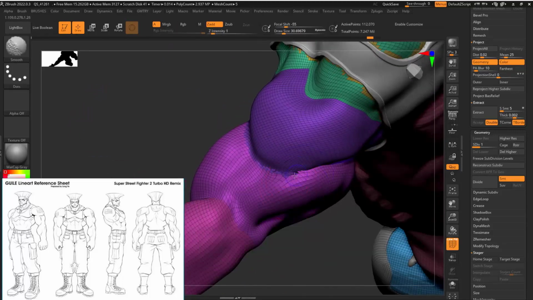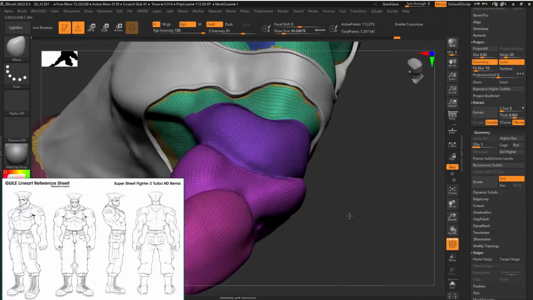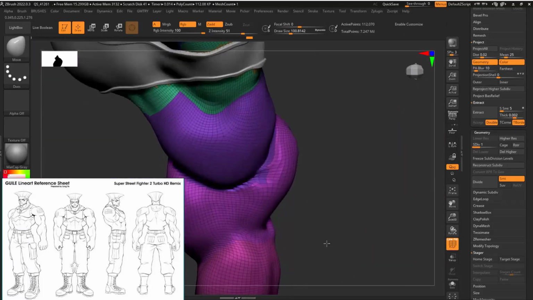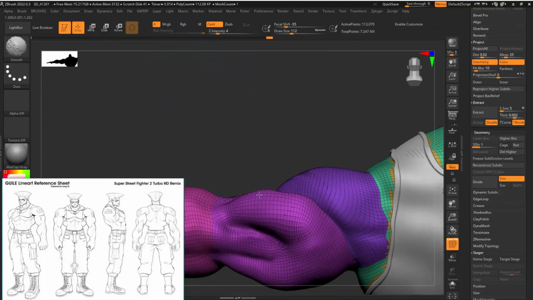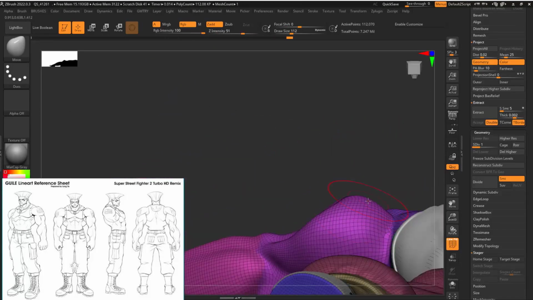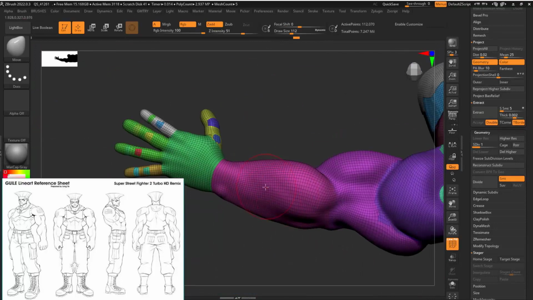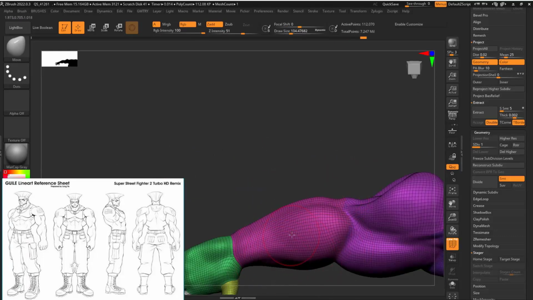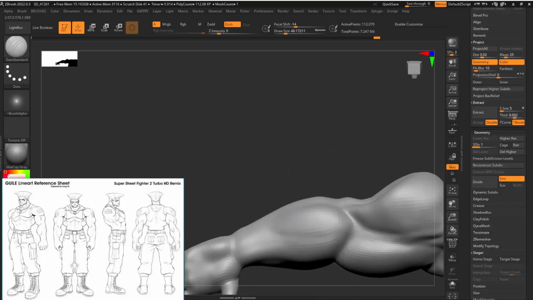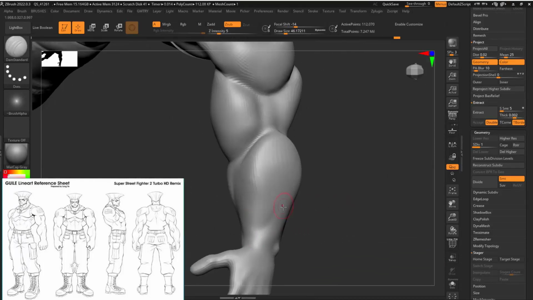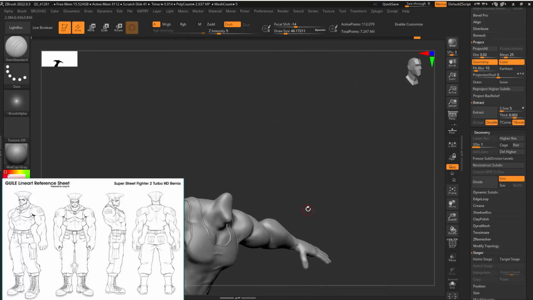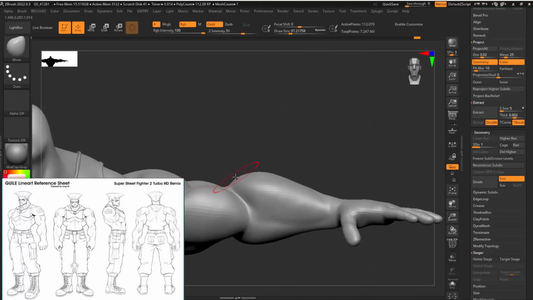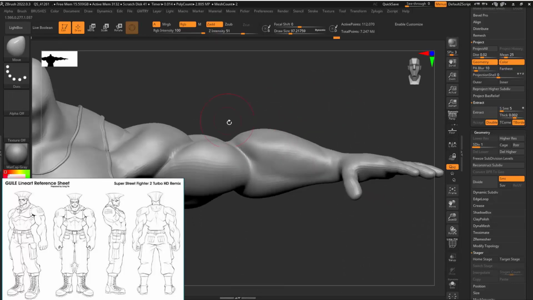What I have done till now is, I feel like something needs to be changed for his body, so I'm going to work on that a little bit. All right, and checking out where I need to work, since we have already finished the model, now it's time for the details, the alphas, textures and all those things. We're going to be painting, giving him a tattoo of the American flag on his shoulder, and all those details for the skin texture. Everything we're going to finish in this video.